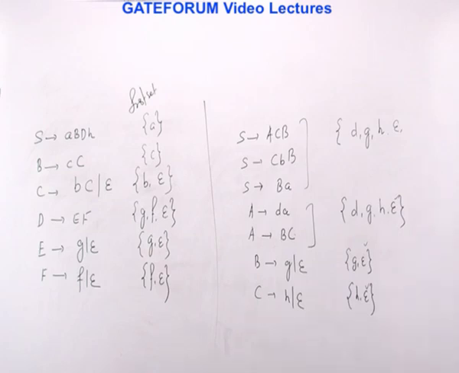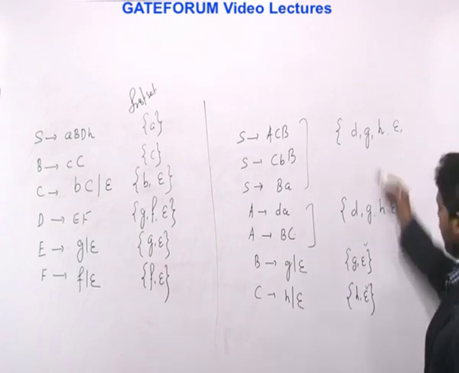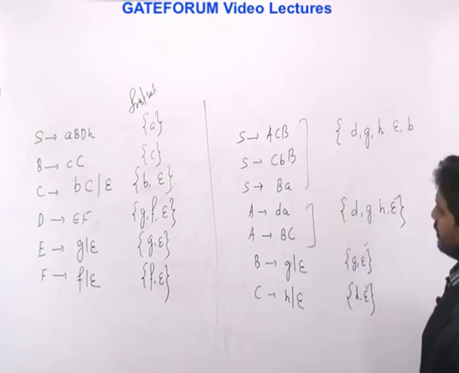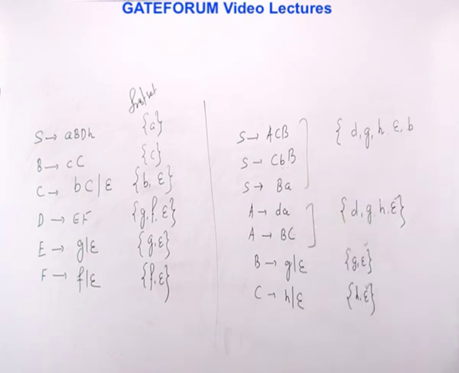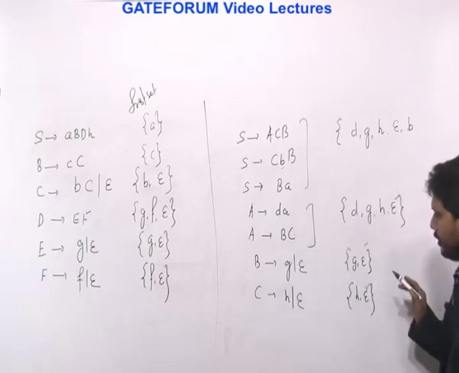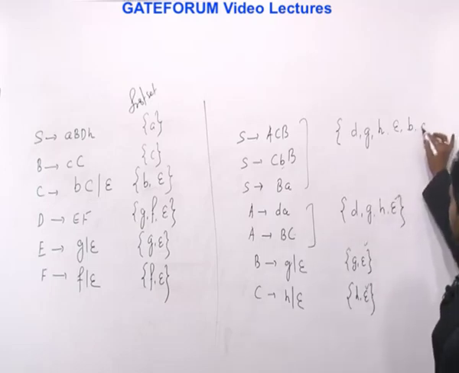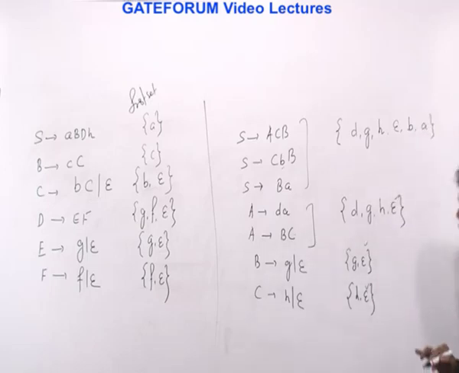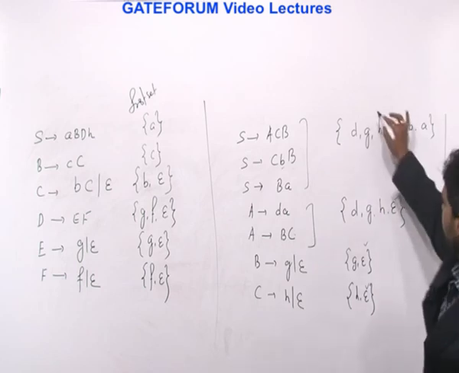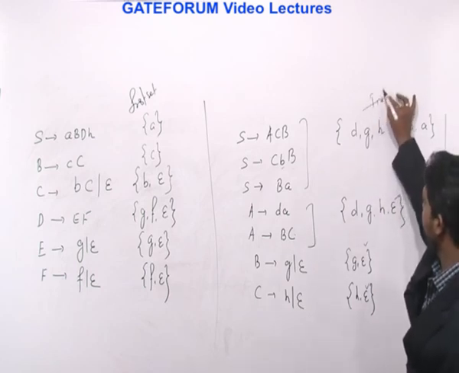Now first of S is again first of capital C, H included, epsilon, then go to the next symbol. Next symbol here in this case is B. So I'll include B here. Okay, once the terminal comes, then just terminate your calculation. First of S is first of B, G already there. If it is epsilon, then it will go to the next symbol, that is A. So in this case, this is the fourth example, and the calculation is D, G, H, epsilon, B, A. This is your first set, entire first calculation.